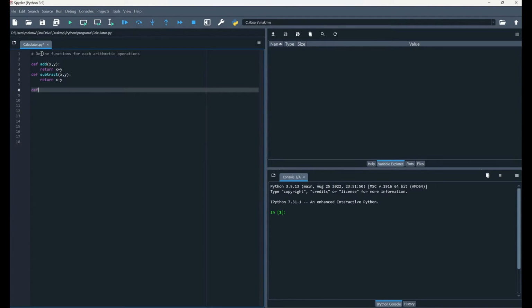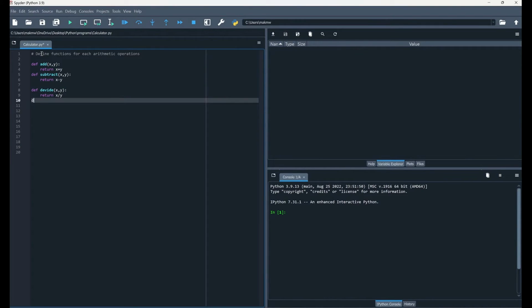The next we're going to define is divide, which also takes arguments x and y, and returns x divided by y.